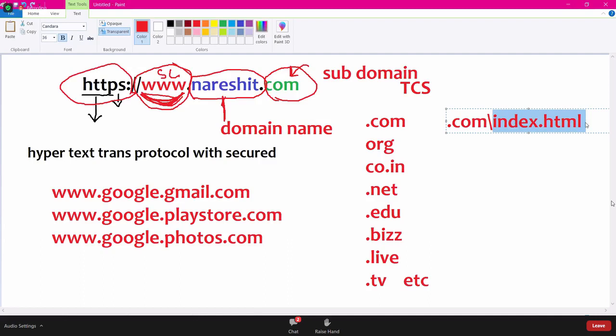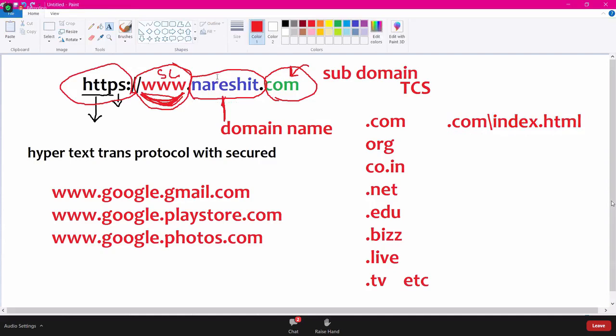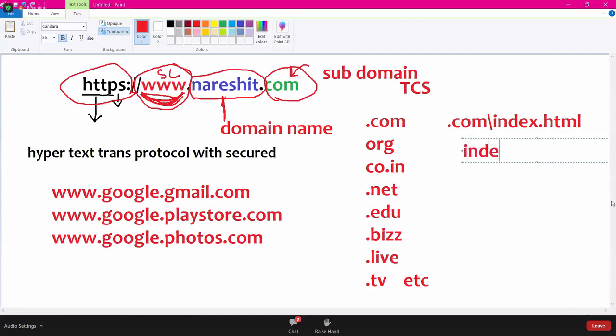I want to run the HTML program. The name is index. Where is this HTML program? In the nareshit.com website. Where is the nareshit.com website source code? In the www. How do we connect to the server and transfer the data? By using the HTTP protocol. Every website has these things, sir. Compulsory, sir. Maybe on some websites index is not available.